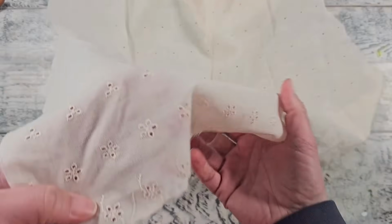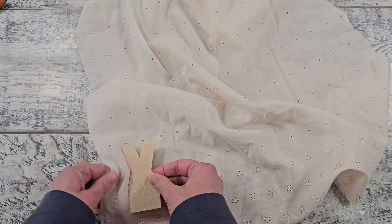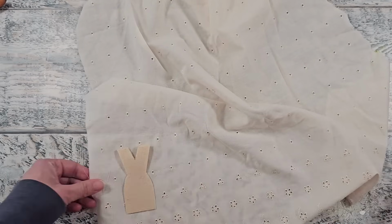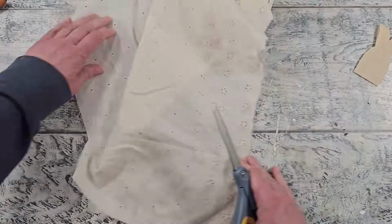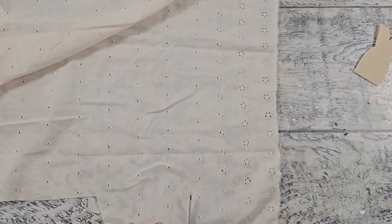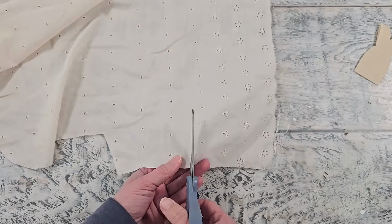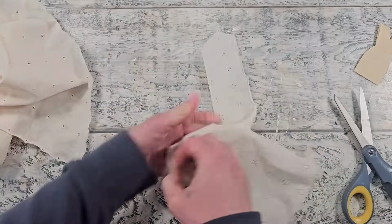I'm using this beautiful eyelet lace scrap that I had in my stash. Right here, I'm just measuring how much I need to create the skirt portion of our dress. So I'm just going to use my scissors and cut it down. Now, I am creating raw edges, so I just like to cut into it and then I like to tear it and then remove any of the excess little strings.